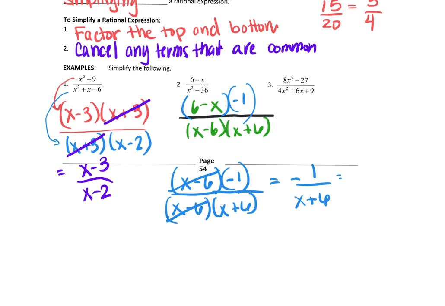Or you can write this also written as 1 over, the negative goes to the bottom now, and so it'll change all the signs on the bottom, so you would just get 1 over 6 minus x. And all I did was I changed the signs, and I made this should actually be negative 6 minus x. You just change both your signs, and you have the negative down there. So that's the same way. We generally write it like this, though. That is the more correct way to write it.